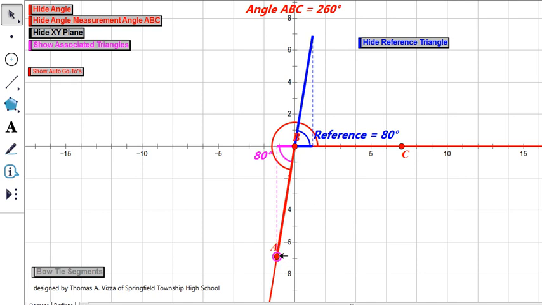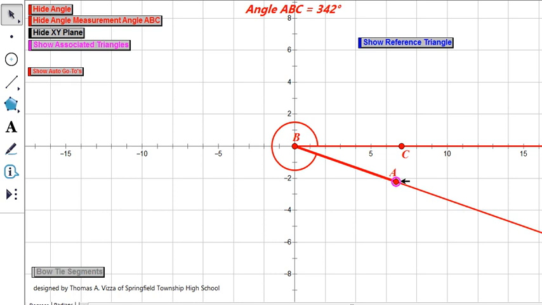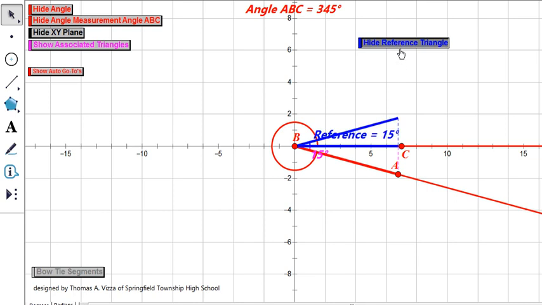Now I'm going to take us over here into the third quadrant. I'll turn the associated triangle and the reference angle off for a second. I'll give you one that's decently easy here: an angle measure of 345 in standard position. Again, if you're watching where the mouse is tracing, 345 degrees is almost one rotation, and then the nearest trip to the x-axis is right in here. So that measure to go from 345 to 360 is going to be 15 degrees. So the reference angle is in fact 15 degrees.